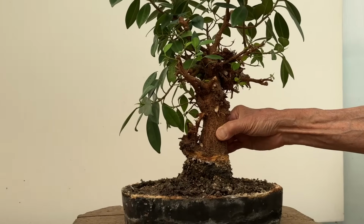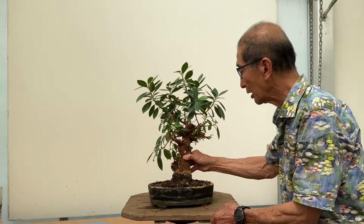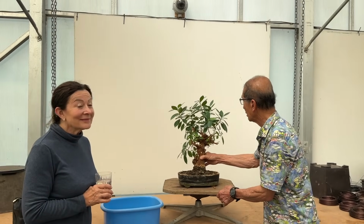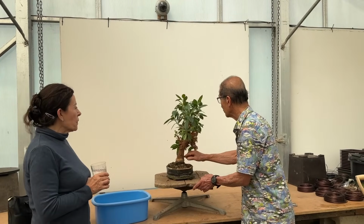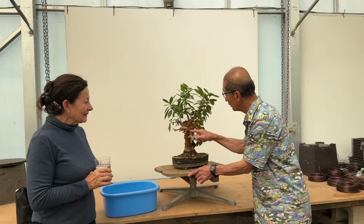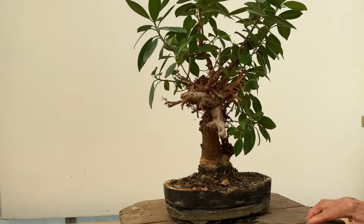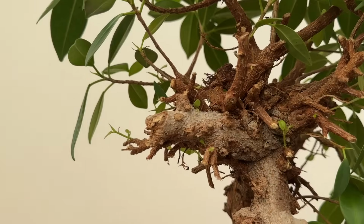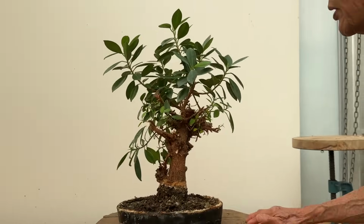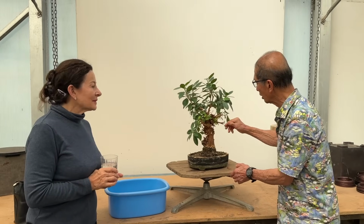Hasn't grown that much, but the fact that you've kept it alive, or your mother kept it alive, is a real credit, because these trees are either very resilient or you've done all the right things. Even from the old wood, there are bits of new growth coming. Unfortunately, whoever did pruning or shaping has cut a lot of the wrong branches off, but I can still bring it back to a reasonable shape with a bit of wiring, a bit of shaping.